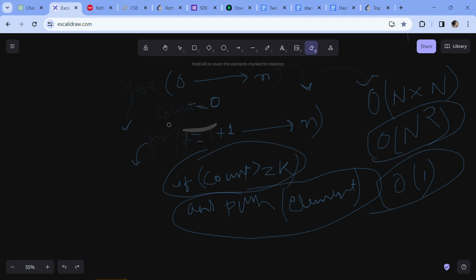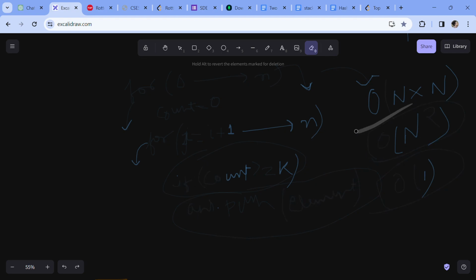Now we will see how we will optimize our solution. Here, the repeated work is simply comparing that element and incrementing our counter variable. So we are comparing uselessly, again and again.